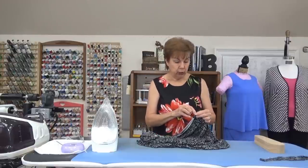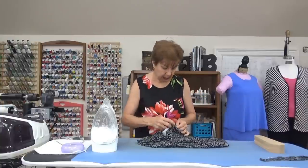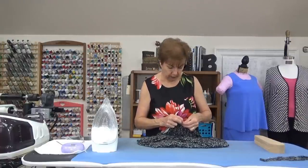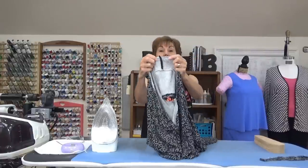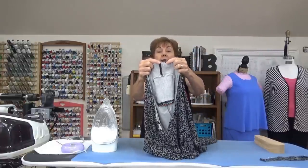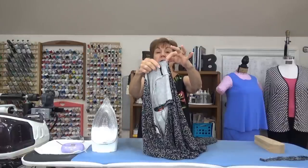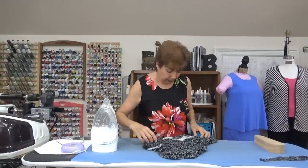I'm going to show you how far away the shoulder seam is from this pin. Take out your extra pin that you put in so it won't move. All right, right here's your shoulder seam. You can see it because I taped it. Right here is my pin. So that's like an inch away at least from this shoulder seam. So here's where the fourth is. It's not at the shoulder seam. Very, very important.